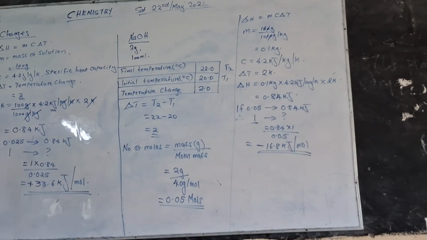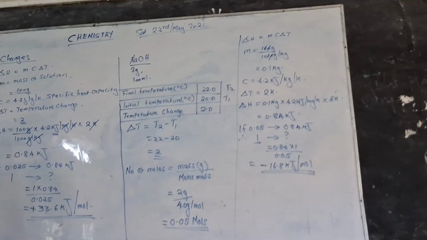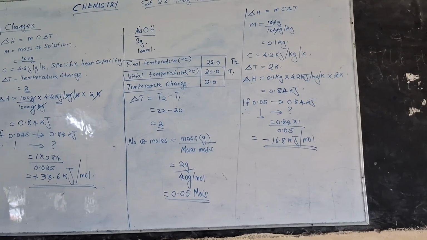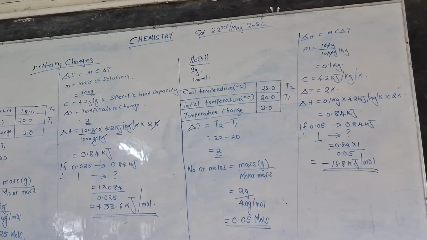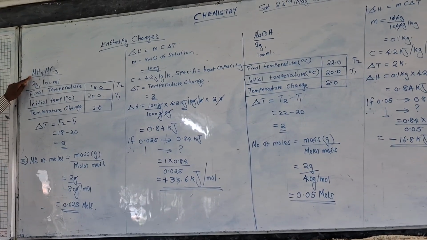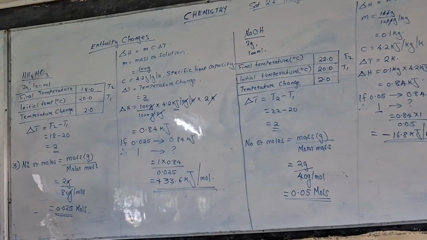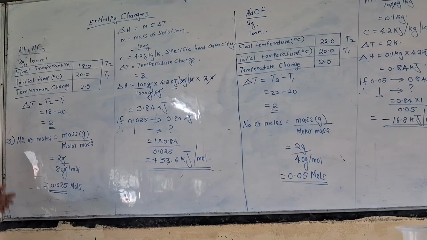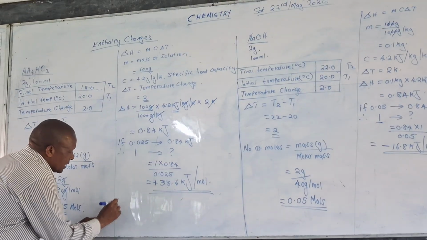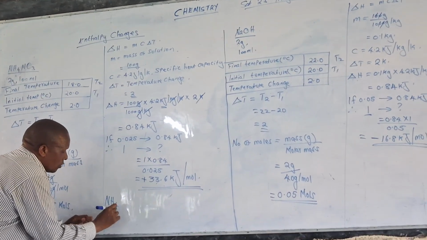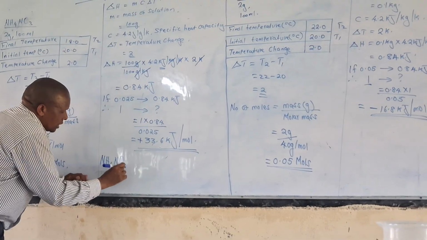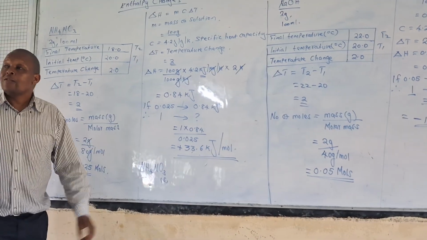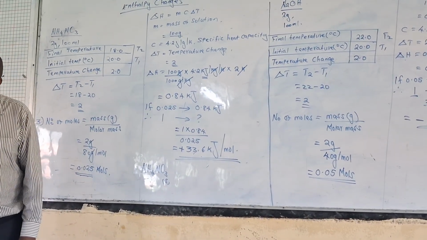Write the thermochemical equation for the reactions that have taken place. Now, for this first equation, what are we dissolving? Ammonium nitrate. So we are changing ammonium nitrate from solid state to aqueous state. How do you show that? You write NH4NO3. This is a solid. Do not write plus water. If you write plus water, you will never balance that equation.